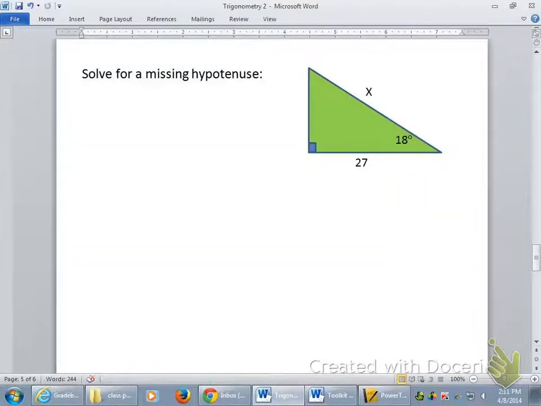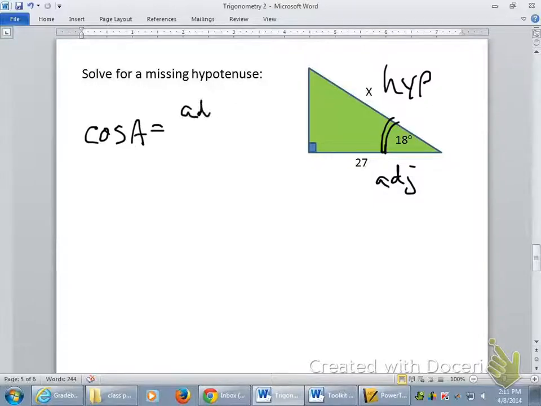So which pieces have they given me? They've given me the adjacent side. I want to know the hypotenuse. I don't actually have it. And they give me an angle. Now you mentioned two angles. The 90 was important because I can't do any of this without the 90. But the 18 is the one I'm going to use, right? Which definition most clearly uses adjacent and hypotenuse? That's cosine. So the cosine of A is adjacent over hypotenuse. And I fill in the blanks. This time my angle is 18 degrees.